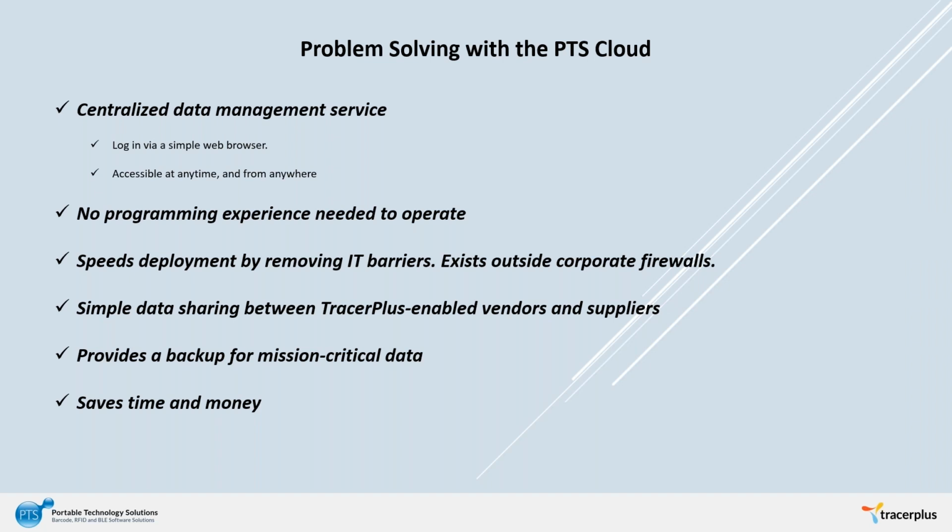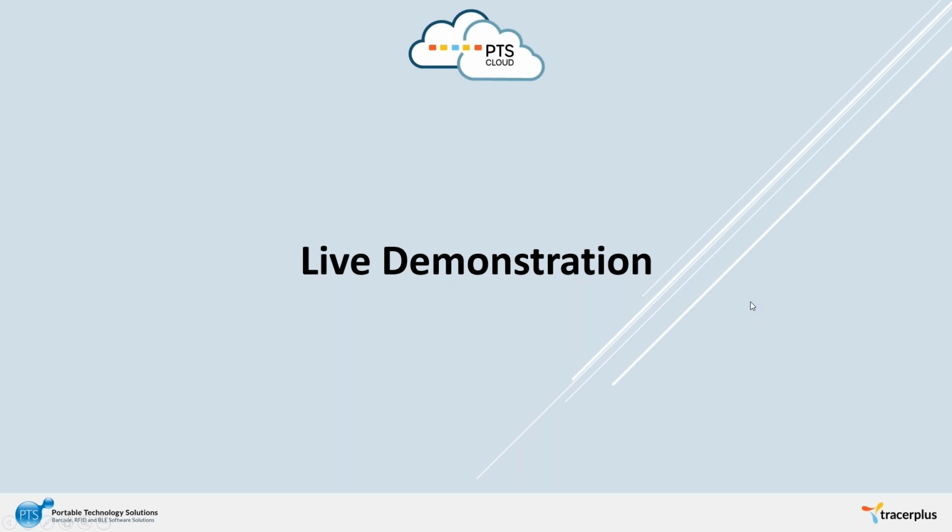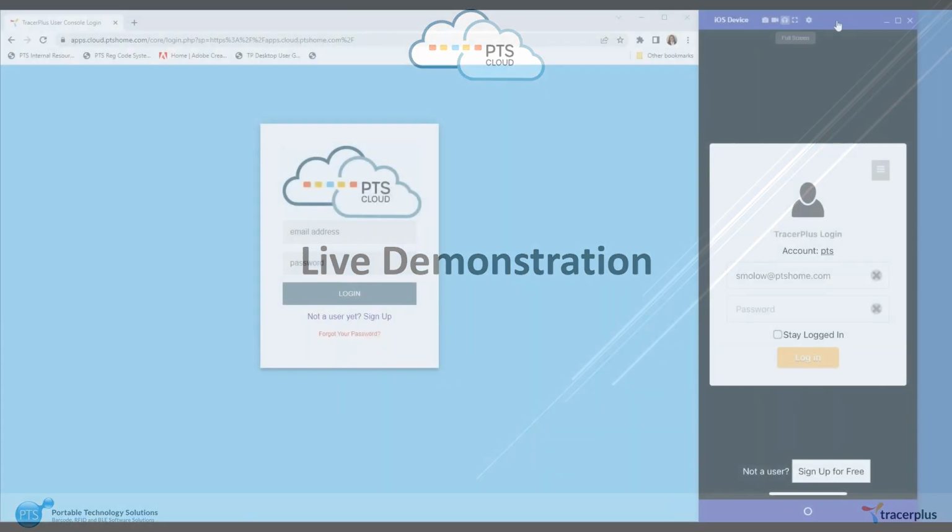And when you use a full version of the cloud, this really gives peace of mind to you and your IT teams. You can exist beyond those corporate firewalls I mentioned earlier. And this also really provides a good backup for your mission critical data. Of course, the PTS Cloud is an affordable option to your traditional software services, and you'll save time and money knowing how simple this is to use at any level of expertise. So next, we're going to get into our live demo.